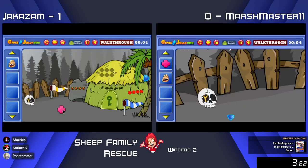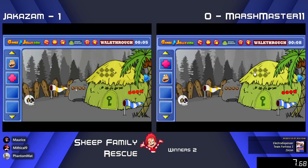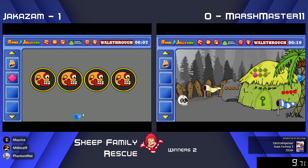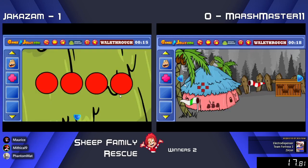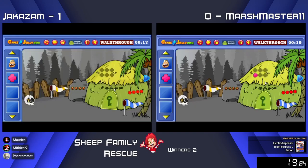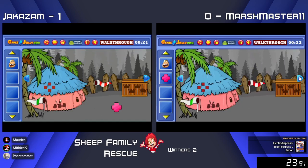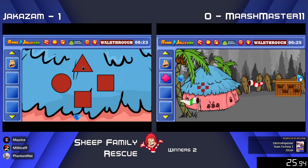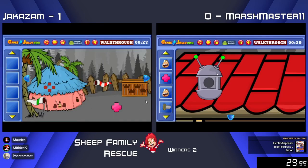Here we go. That's a lot of objects and symbols already on the first screen. Skull's got something wedged in it. Those are some horrifying symbols you gotta flip through on that code. There's a couple wind socks with different colors that are blowing to the left and right. I'm sure that's gonna be some kind of sequence. Oh, they have a number of stripes on them too. One stripe, two stripe, three stripe, four.